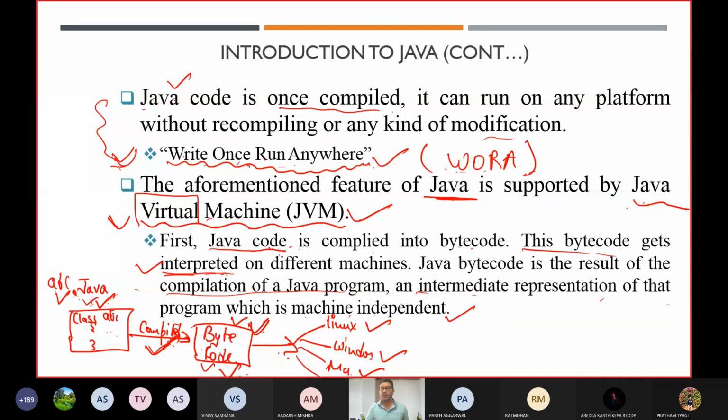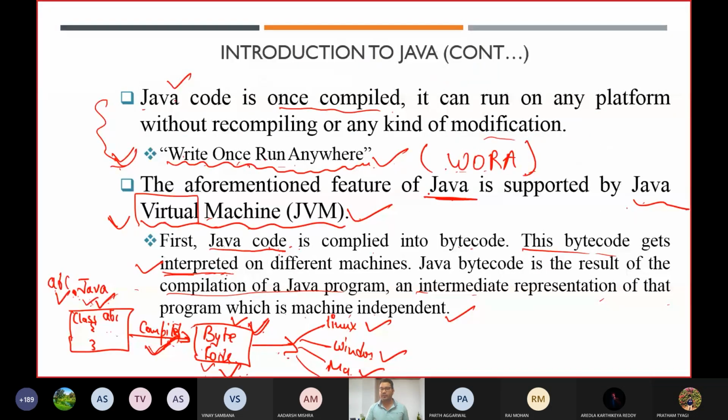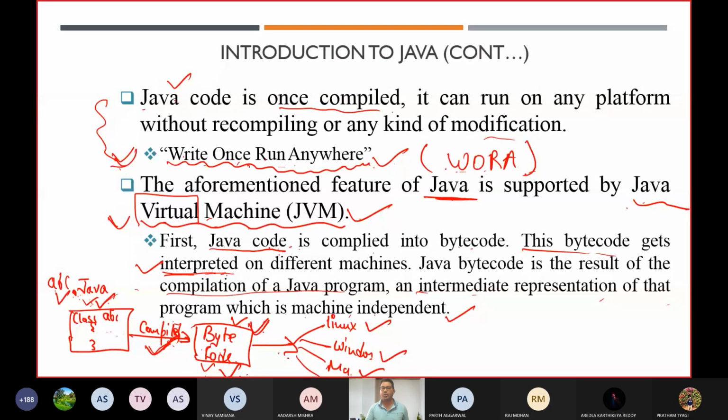The file extension gets changed, and it becomes your abc.class file. So always remember, first you are writing a program, and later after you compile that program, it is converted into bytecode, and the extension of that file also changes. It now becomes .class. Earlier it was .java.